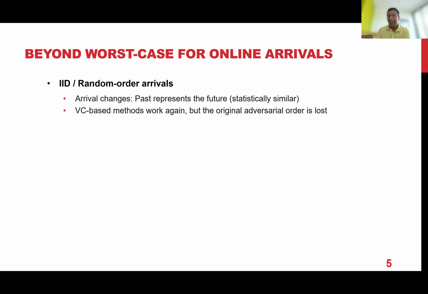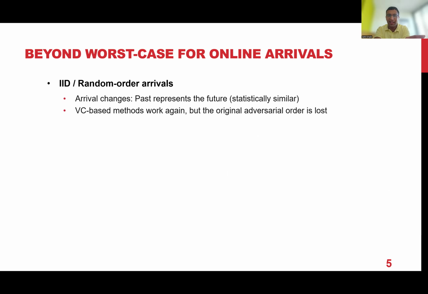Turns out this IID model, although the process makes sense for this online classification problem, is not so interesting. The claim is that it's pretty much like the offline or statistical learning problem. Because every prefix is kind of a representative of the entire distribution, you can more or less run the offline algorithm on this entire data. Or alternatively, you can do some kind of doubling trick: use the first k samples offline, come up with a hypothesis, at 2k samples update the hypothesis, and so on.